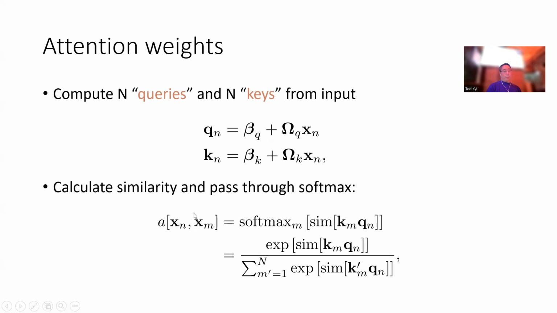And then what we're going to wind up doing is we're going to say we want a similarity function that says if the query for token N and the key for token M are very similar, we want to give this a very high weight in our special function A. And if they're very dissimilar, we want to have a very low weight. You can just use any similarity function. If you want the numbers to add up to 1, you need a scaling function. And so we're just going to use the softmax function. You could do linear scaling.